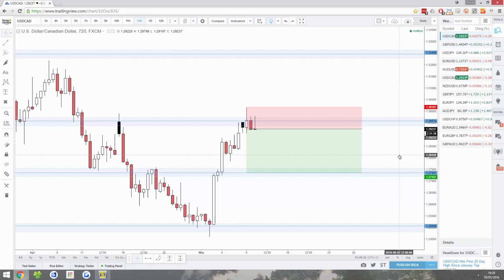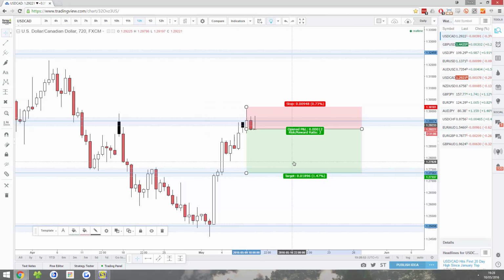So I like to have a 2 risk reward ratio as a minimum, but it's going to be really tough to get that. First, I'm going to need price to break below here and then retrace all the way back up. Then I'm going to need a pretty tight stop loss, which is just above the high of the indecision candle. To be honest, I'm probably not going to end up taking this trade, but I am going to keep a very close eye on it and see how it plays out.